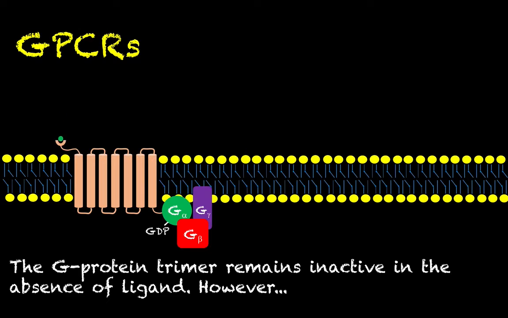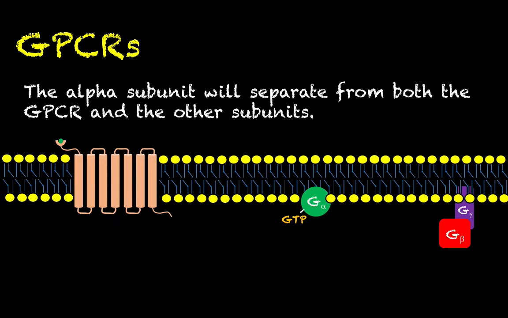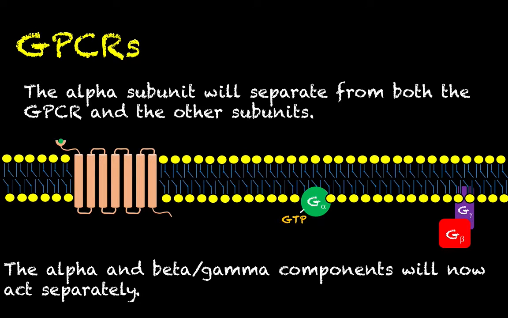So the ligand comes from the extracellular fluid, binds to the portion of the receptor in which it binds, and this is going to cause the G-alpha subunit to exchange the GDP for the high-energy GTP. This is going to activate the alpha subunit. It's going to undergo a conformation change, and this is going to cause the alpha subunit to separate from the beta and gamma subunits, and all 3 of them are actually going to separate from the G-protein coupled receptor itself. So this is the basics of activating a G-protein coupled receptor.